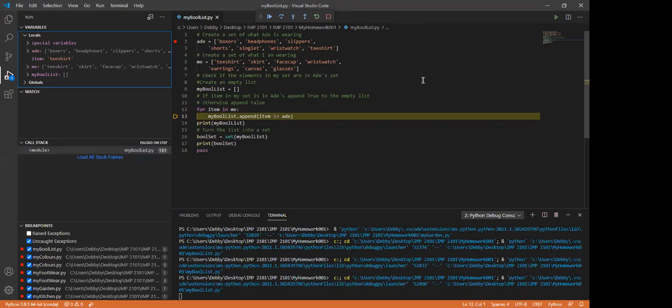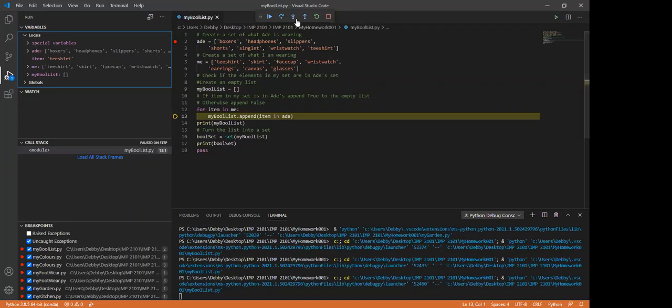So once you are dealing with a list, it goes in order of the arrangement. But for a set, it can pick anything that it wants. Okay, it can pick, and it will pick it in order. Now let's run this through the debugger for item in me and see how it appends. I will change Ade and me back to sets. Then we will see the difference between the two.